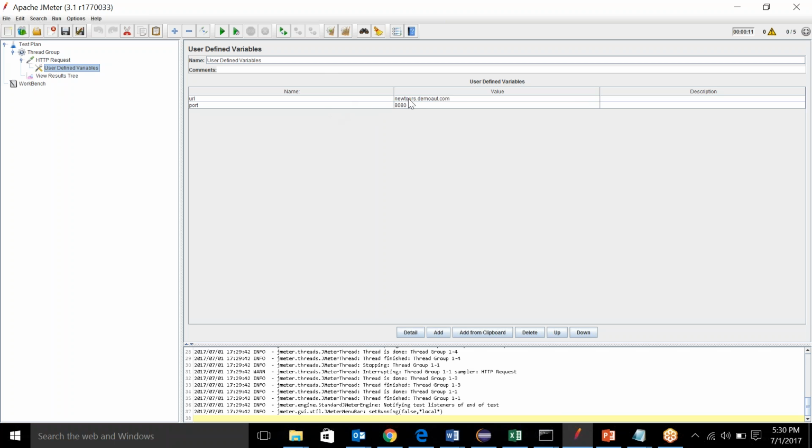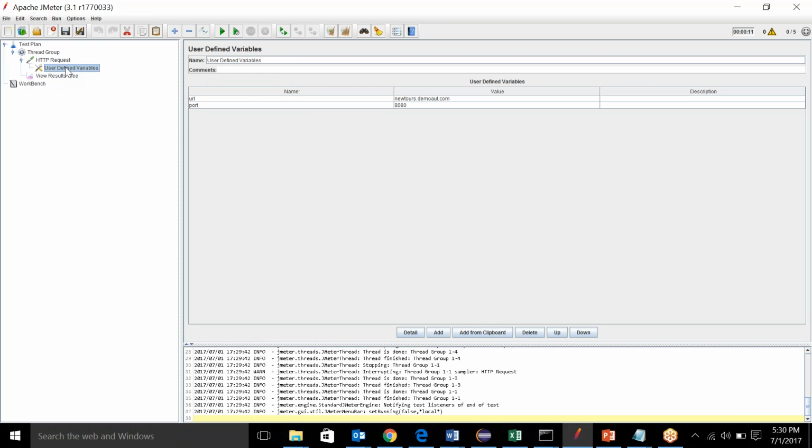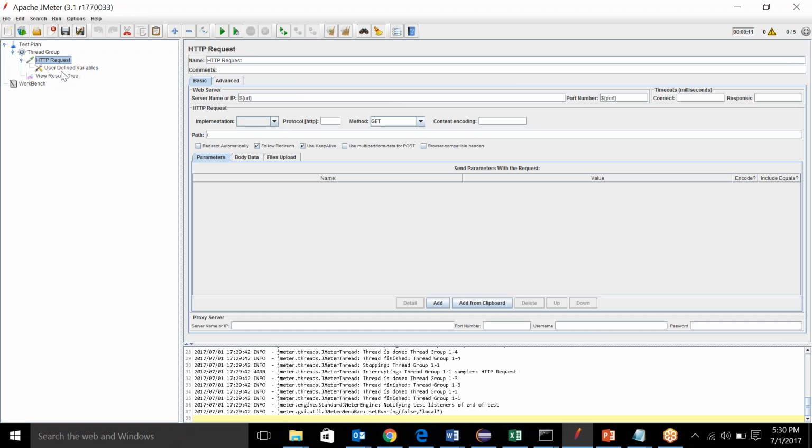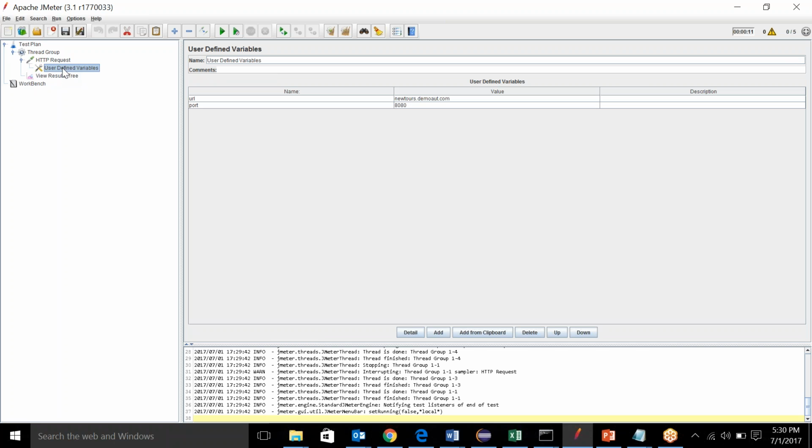So this way you can use these variables anywhere in your script, so that you make it reusable. So now I have the exact URL stored in my variable URL. So I can make this reference anywhere in the script. You use n number of samplers, listeners, config elements. You can make use of these variables, and you may have more than these variables in actual script, right?